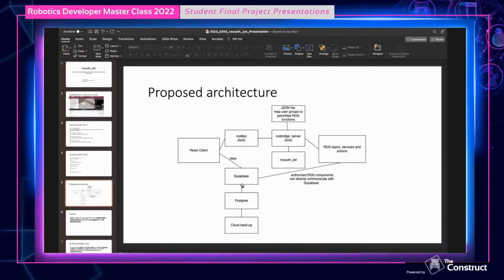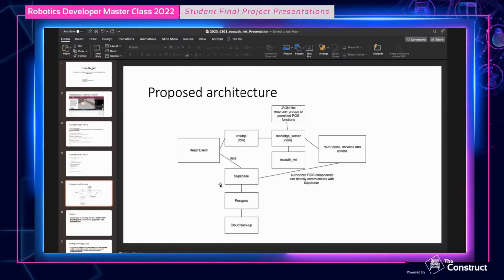Another thing: how I'm implementing this at Robotnik is with Supabase, which really just supplies authentication services and database services.